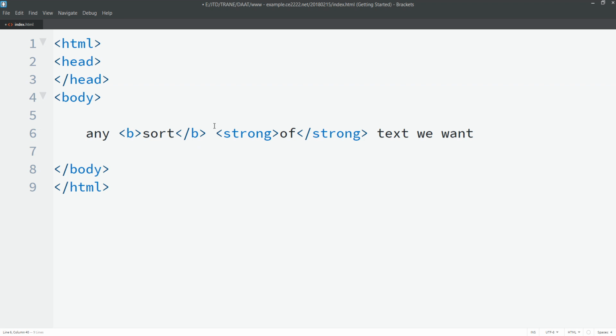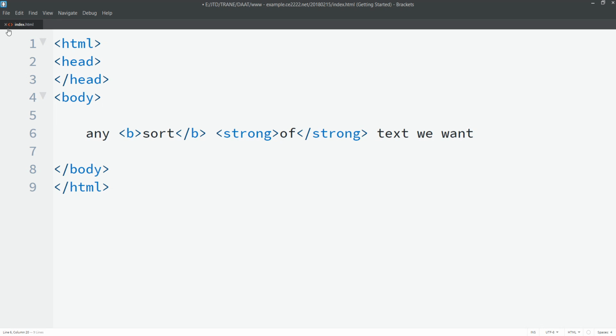The bold and the strong tag make the font weight bold, and we start off with either a b or strong inside the angle brackets, and we have the end tag after the word or phrase that we want to be bold. Now we can surround a single character, a single word, or as many sentences as we want.